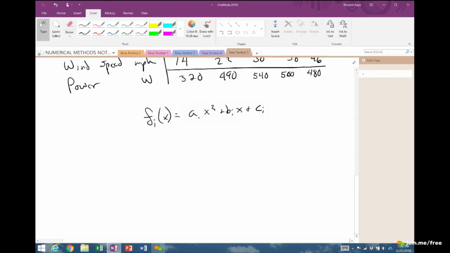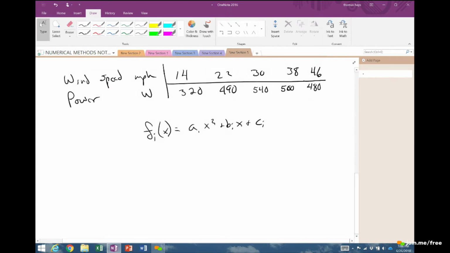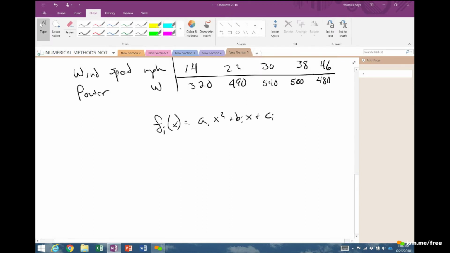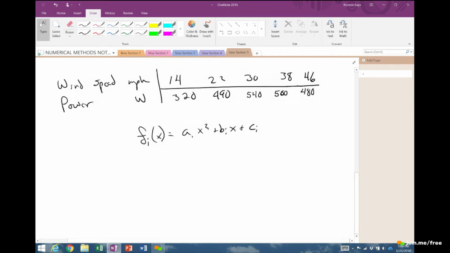f_i(x) equals a_i x squared plus b_i x plus c_i. So each one of these quadratic equations has 3 coefficients to determine, whereas the linear set obviously only had 2, and the inclusion of the x squared term allows us to incorporate some curvature into the joining of points in the system. So there are 5 different data points, 1, 2, 3, 4, 5, each one of those making an xy pair. So we are going to have 4 gaps to fill with equations. So that's 4 equations with 3 coefficients each.